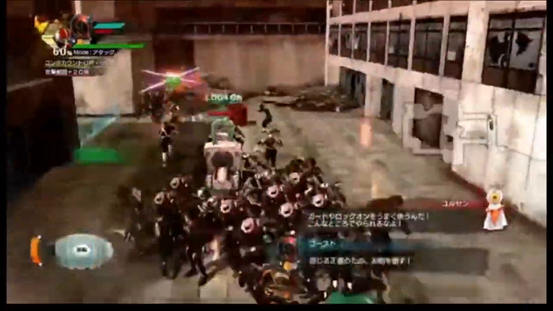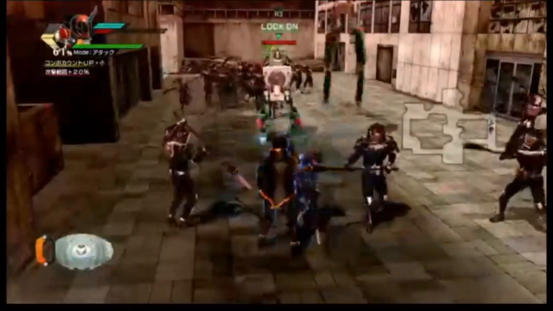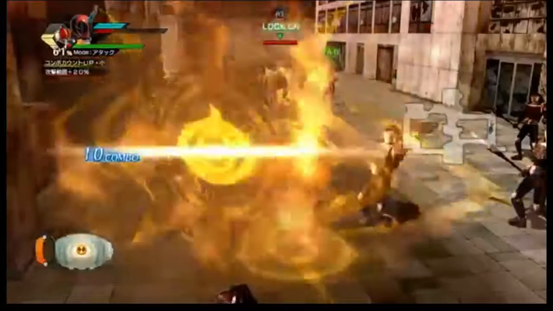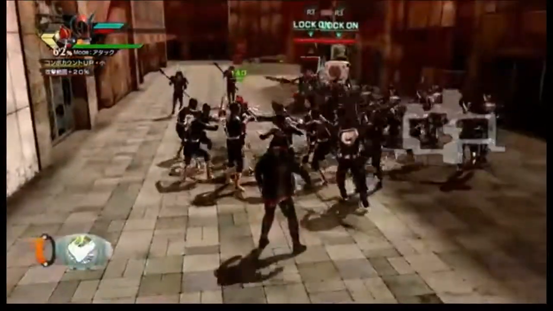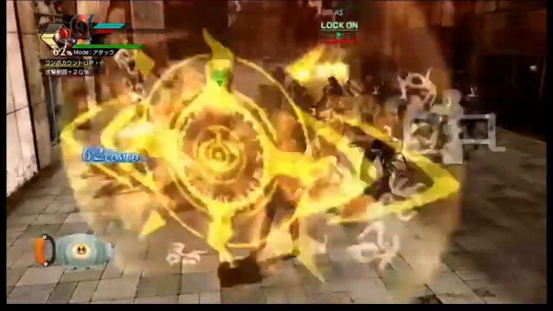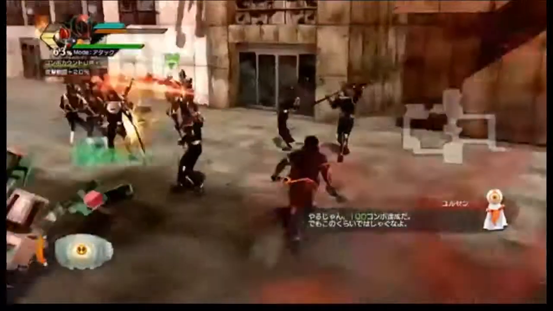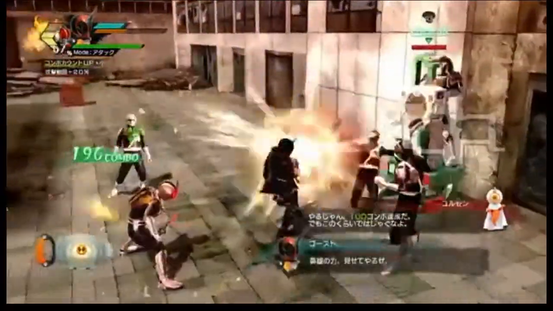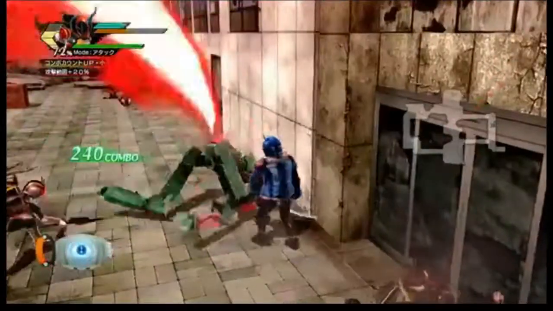Again, all the Heisei riders are here. Not every single one, but most of them, all the main ones are here. Most of the secondary riders are here. Because, like with Ryuki, the only other rider playable besides him is Knight. So don't expect to be playing Yoga Zolda.